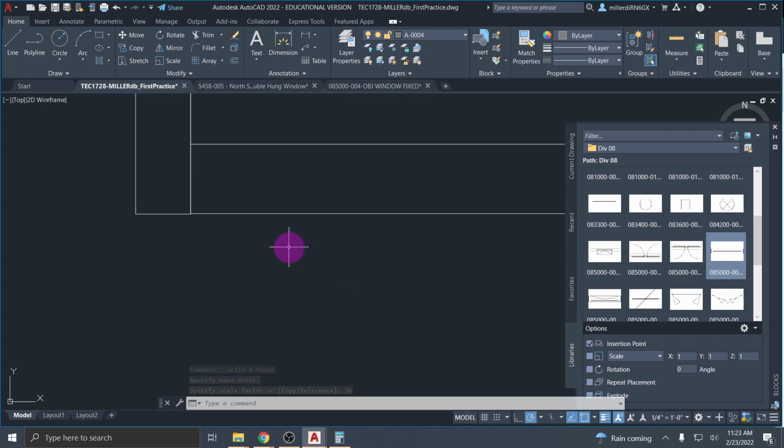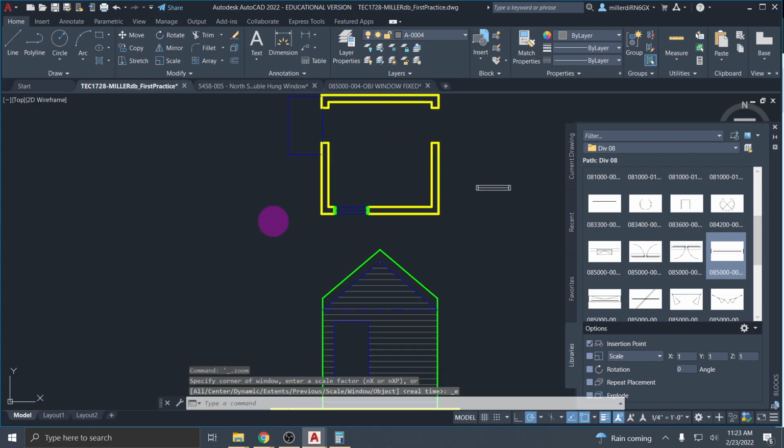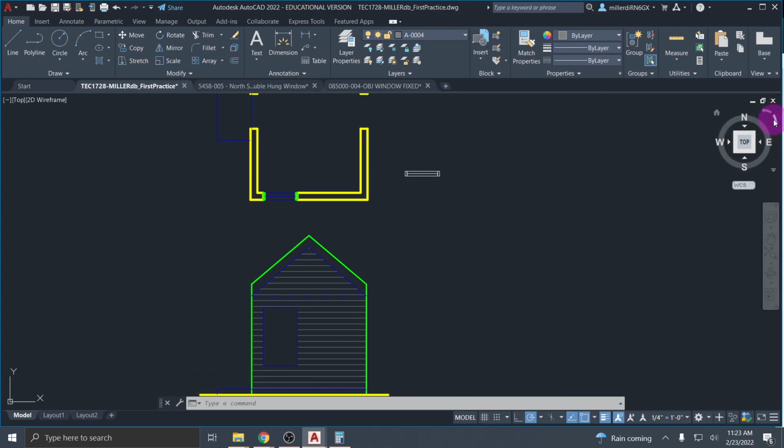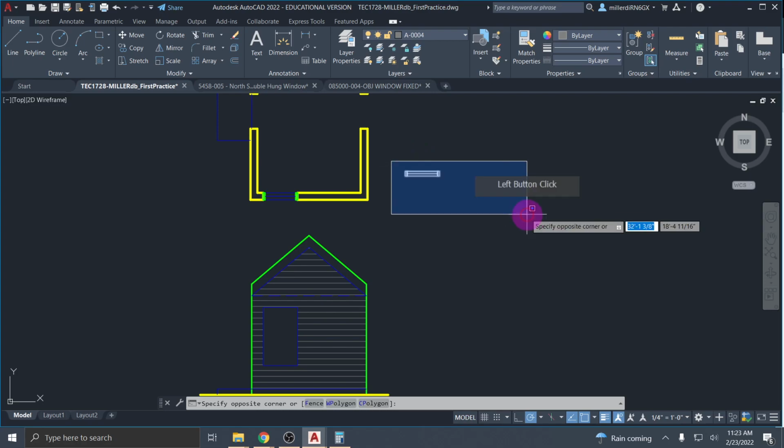And if I want to just rezoom to my whole drawing, I can remember that if I double click my scroll wheel like a button, it just zooms out to my whole drawing. And so now this is 36 times as big, and I can apply my different layers. So you can work through how you want to put your windows in, what you want them to look like, which blocks you want, however you so choose. But since I already got this one here, I'm just going to work with that one.